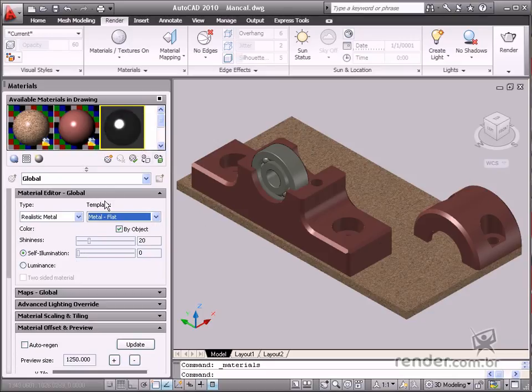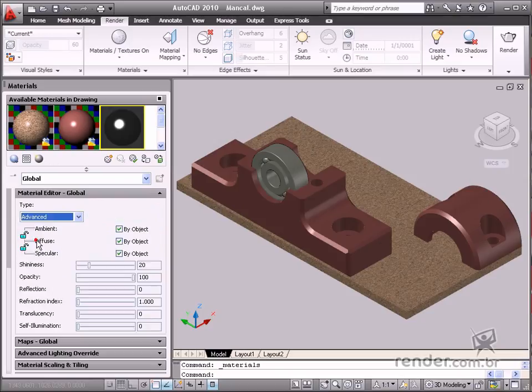Now, in the Advanced and Advanced Metal modes, there are some configuration options available to create special effects, such as reflections and transparency. Right under that, you will see the color settings for the object. Diffuse is for defining the main color for the material.